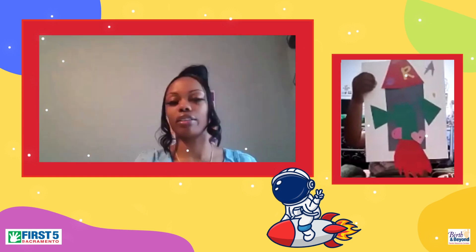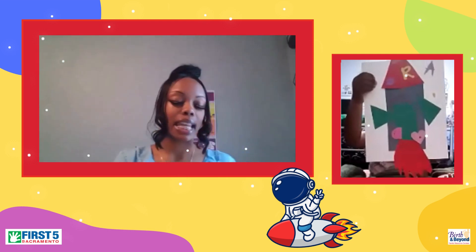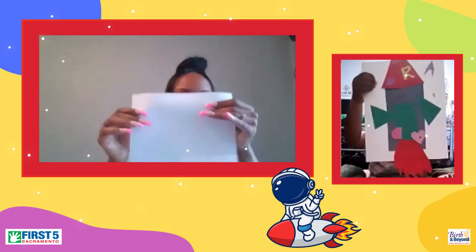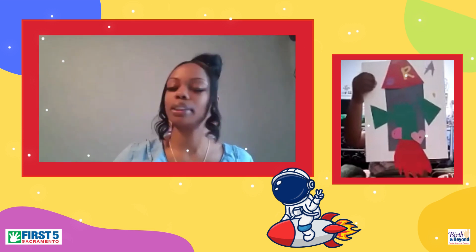We will get started. I do have white construction paper here — you may have black or gray, that's fine. I did not pre-cut the shapes for you, but you will need a triangle, a rectangle, a square, and two diamonds. The materials needed will be construction paper, some scissors — they should be in your Activity Kit as well — your stickers and your glue stick.